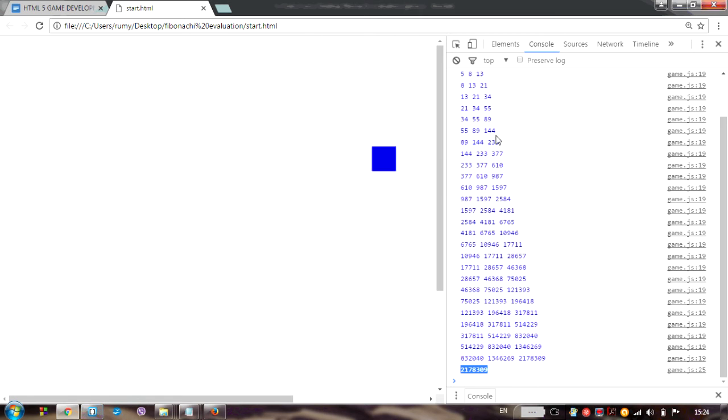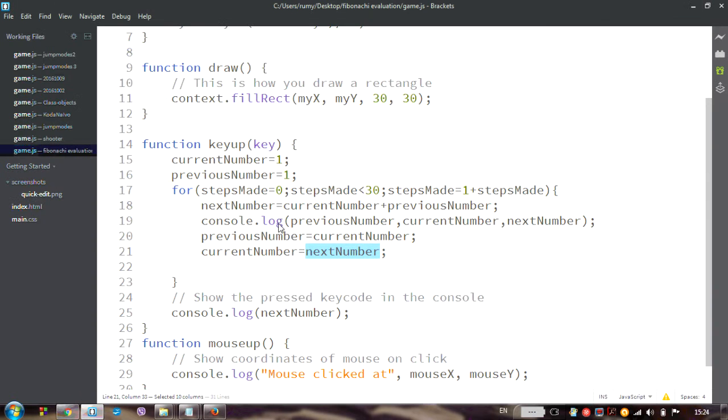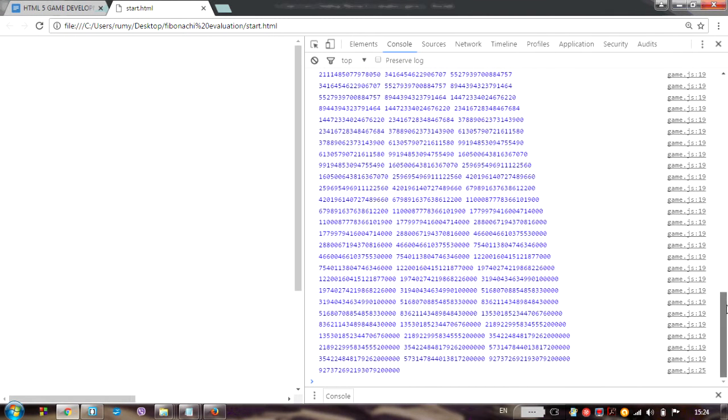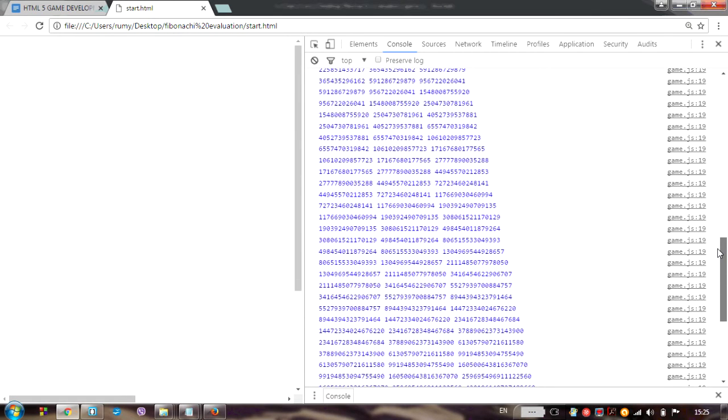You should be really careful with such sequences that increase so fast, because if I wanted to get not the 30th number, but for example the 100th number of this sequence, you will notice that the numbers increase much faster and faster. And you will notice one more thing. Apparently the computer stops evaluating really fine, because on this step we are trying to add a number that ends with 0 to a number that ends by 4, and the result isn't a number that ends with a 0, it's a number that should end with a 4 or something like this.